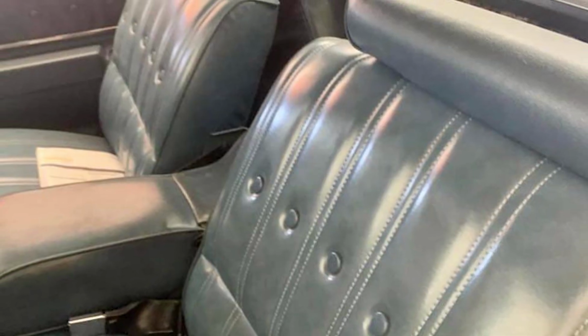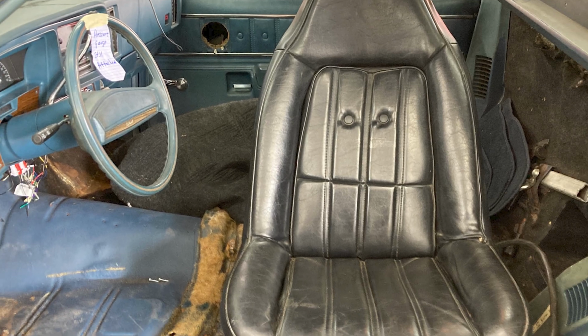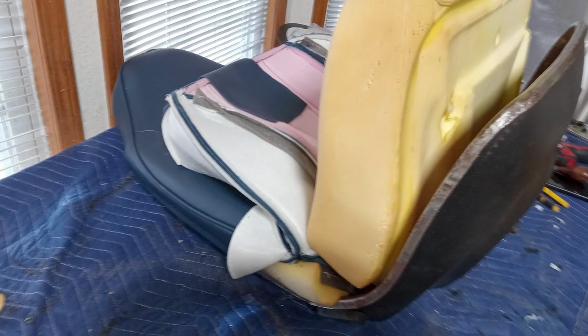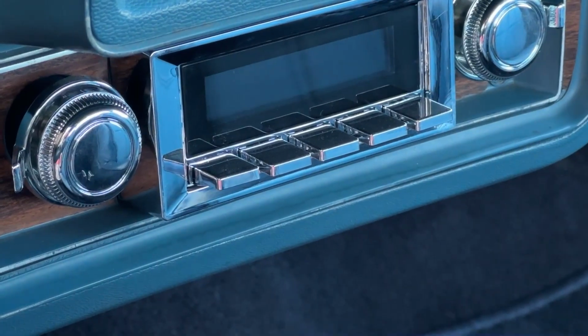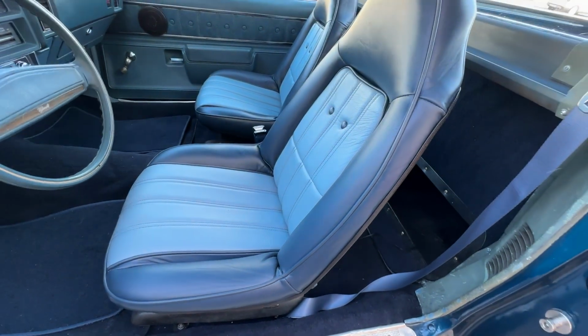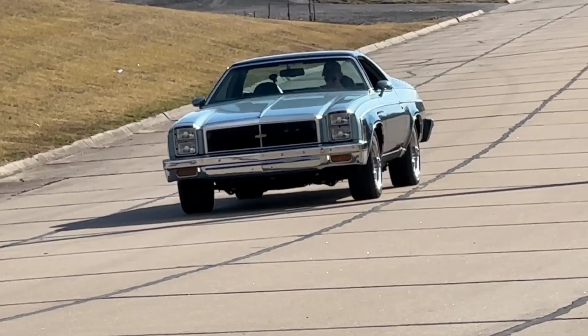Inside, ours came with a bench seat, but this era GM car could be had with the famous option from the day. That's right. Swivel bucket seats. Now that's comfort. We located a set of original swivel buckets and reupholstered them to match that dreamy blue interior. And then we added some Dakota Digital dash instruments, a retro sound radio, sub and speakers, some new blue carpet, and seat belts to finish it all off. Of course, we kept the smuggler's box behind the seat for, stuff.